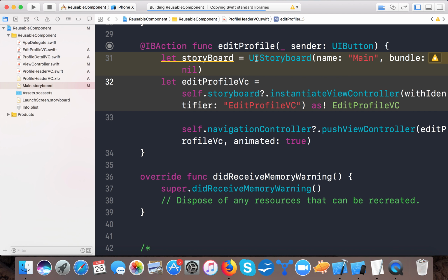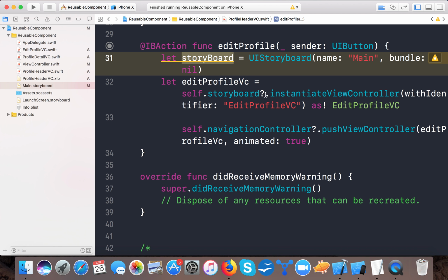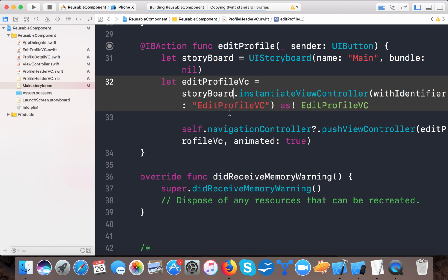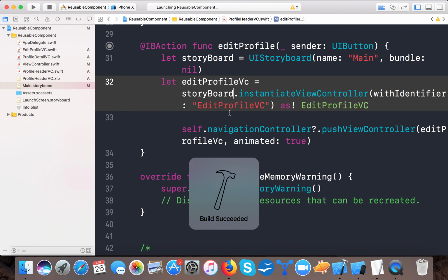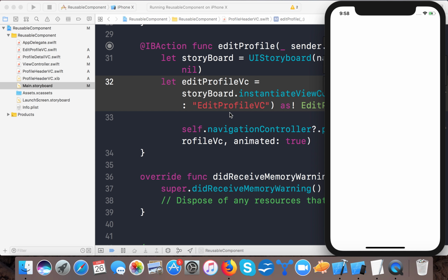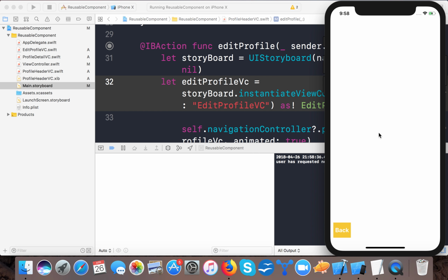And here, instead of self, we will say storyboard.instantiateViewController. And here you can see we are navigating to the profile, because the back button is on the top, and when we press next, and if you press detail, then we go to the detail screen.